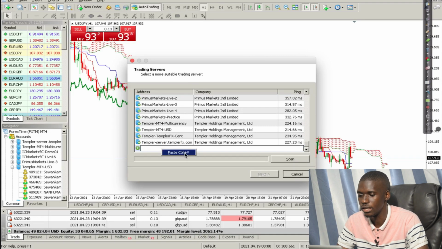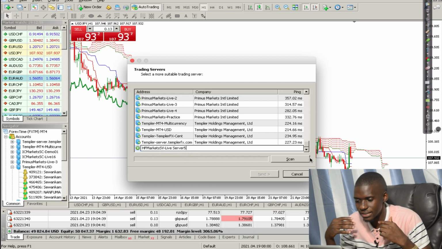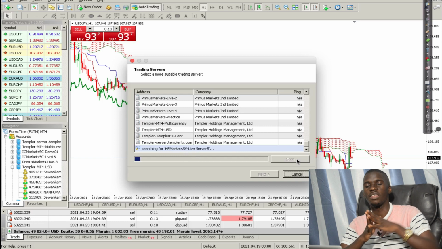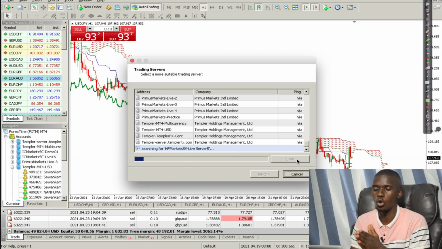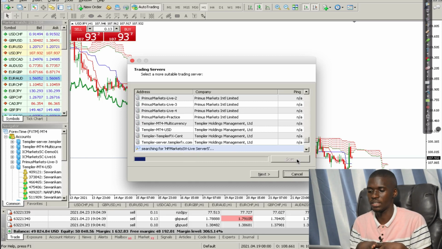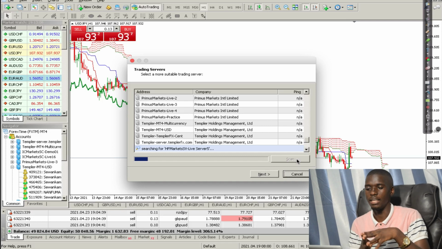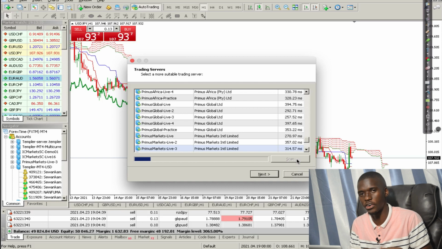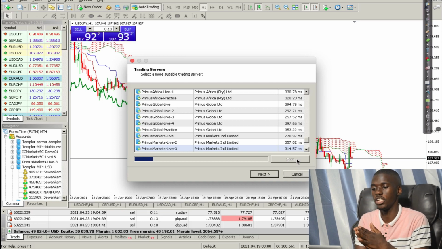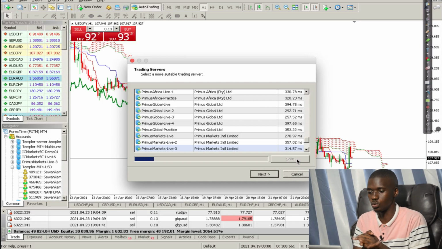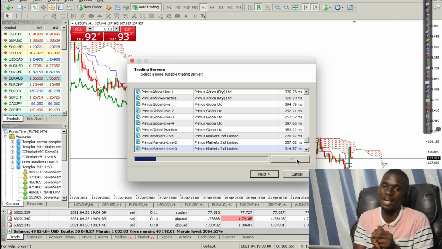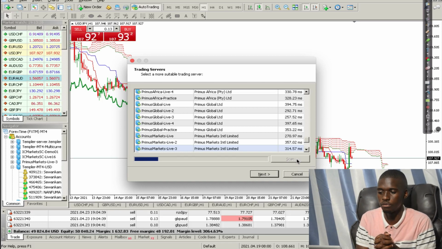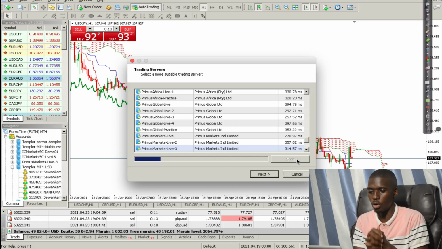When I paste, I start the scanning. By scanning, it means that the servers are now going to be brought onto this account for me to choose this particular brokerage and start trading on. Let's wait as it scans for the servers that are specifically for this broker.